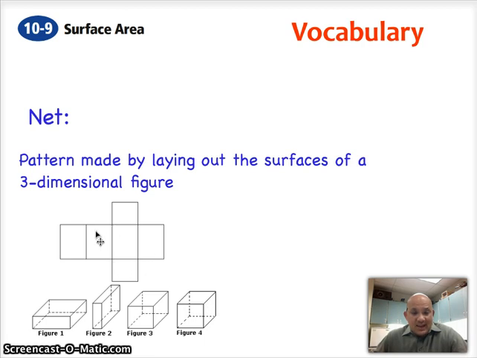Obviously, it has rectangular pieces here that are all congruent. So we look at the rectangular prism that has 4 congruent surfaces, and it looks to be this one right here, figure 3. All these surfaces, the top, sides, and the bottom or the base are congruent. So this net is actually a representation of figure 3, this rectangular prism.